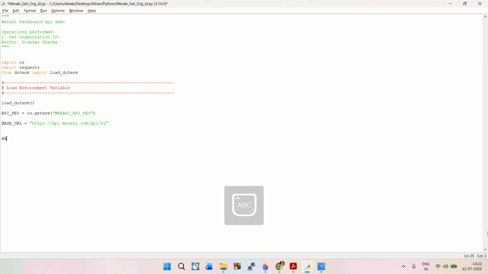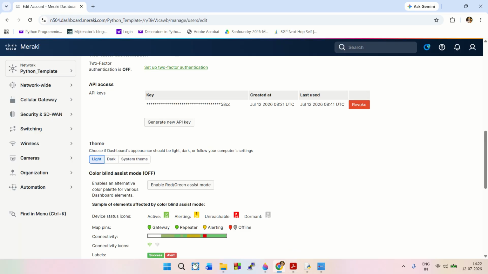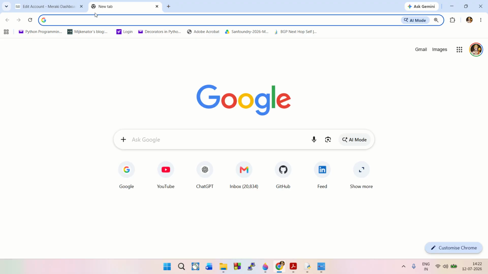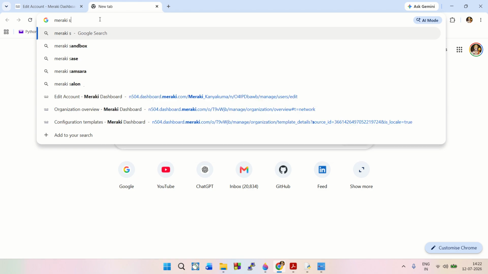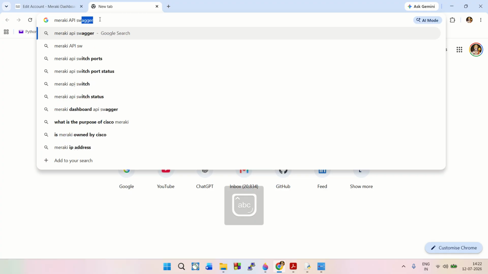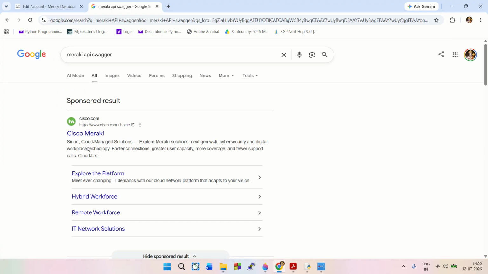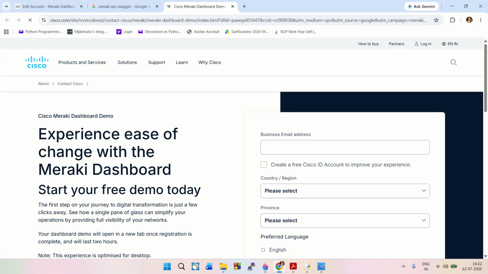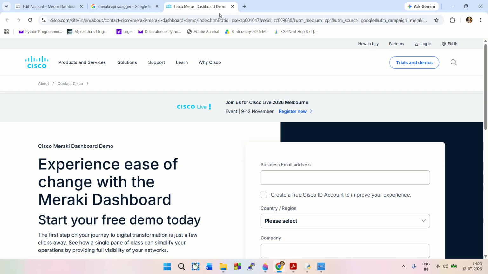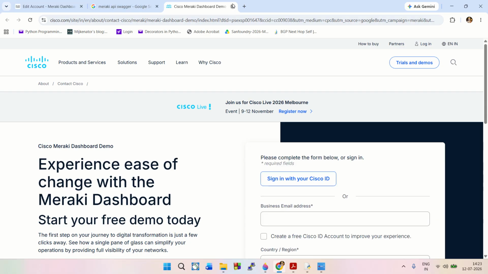Okay, so in the headers there is one very important variable. That header is called X-Cisco-Meraki-API-Key, right? I don't know if you have seen it in the past, there was a swagger for Cisco DNAC that I showcased to you. Similarly there is a Meraki swagger which you can search, right? And you can go over here. I'm not sure if this is the same one. No, I don't think so. Let me go back. Okay, anyways, I'll close this out.